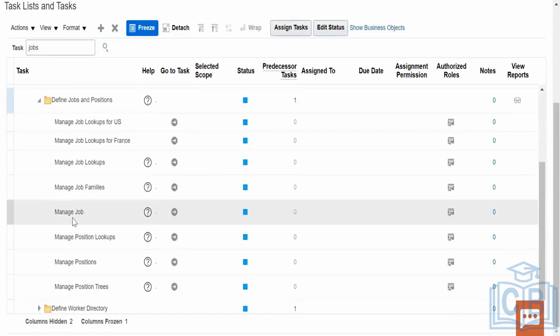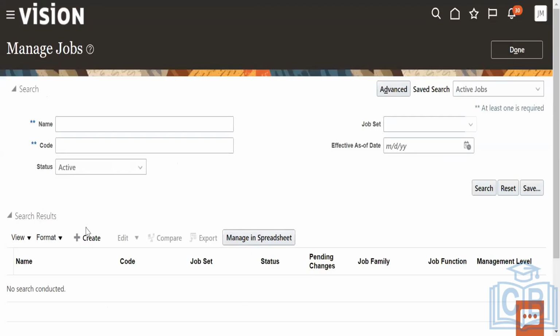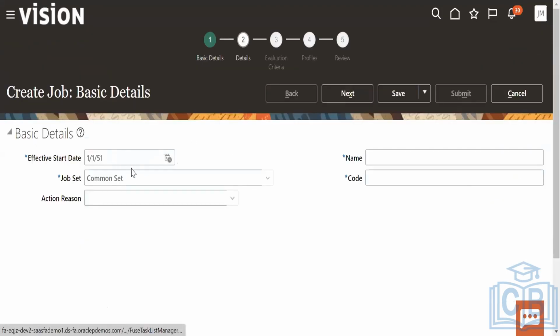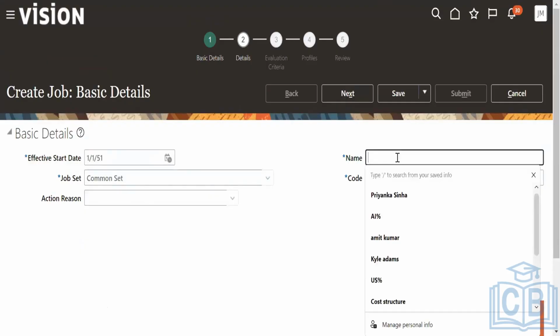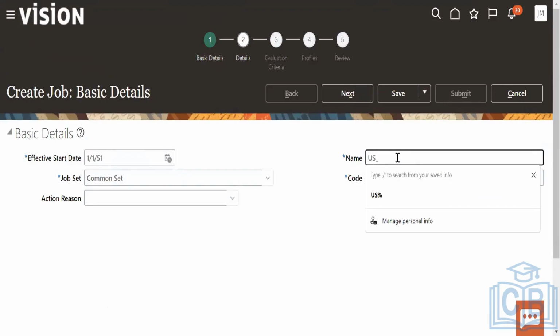Okay, it's manage jobs, not manage job. I was writing the singular form. Write here underscore manager.